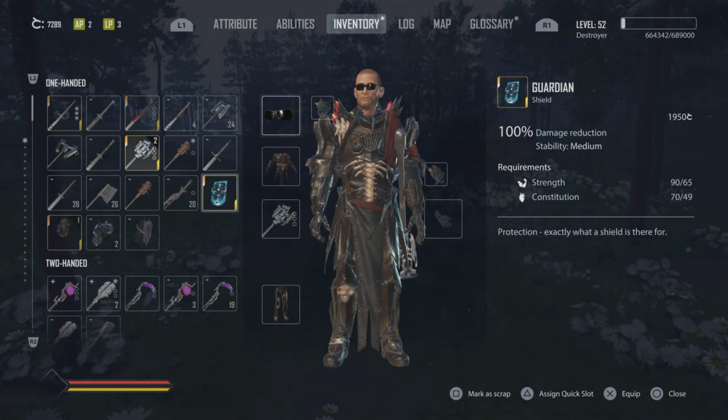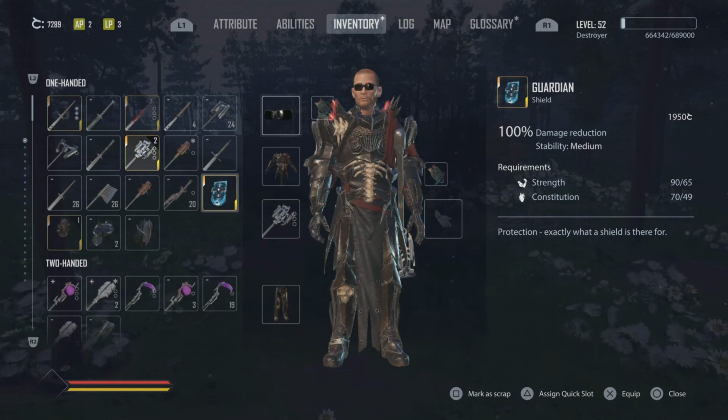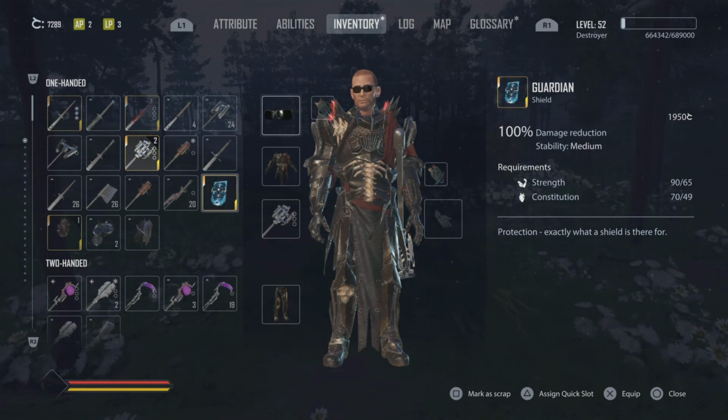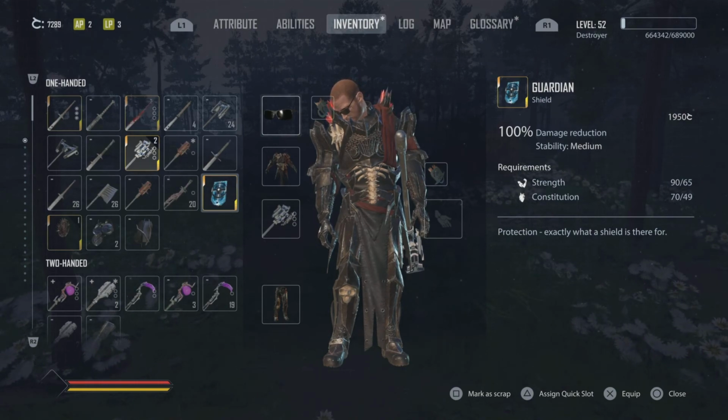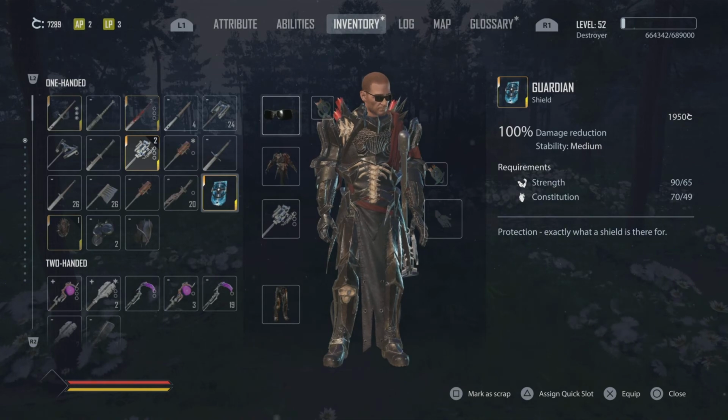The Guardian, this is a shield. Now, I am not a fan of shields in the game. It reduces your mobility and your movement. So for me, it ain't for me. But if you like using shields, more power to you. This reduces all of the damage taken.